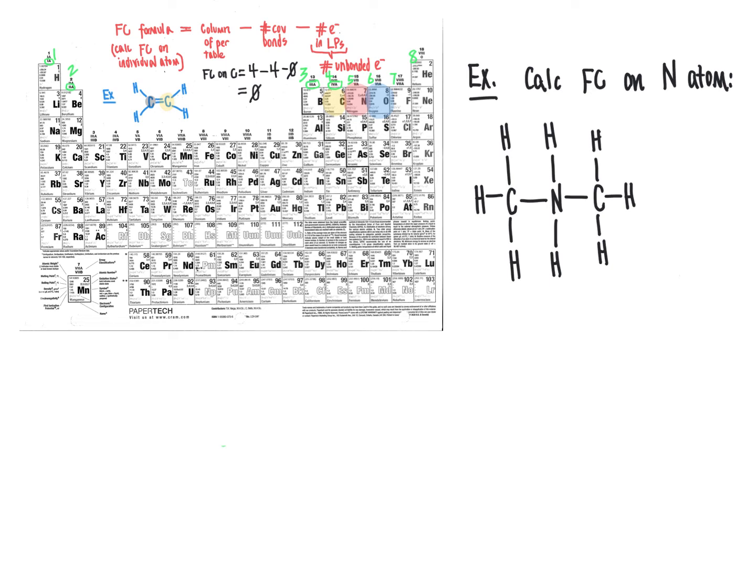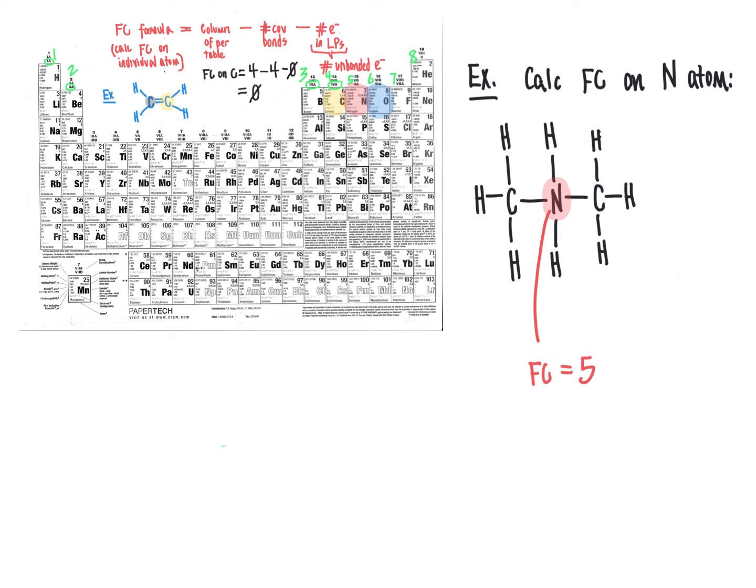So taking a look and finding our nitrogen atom, which is what we're tasked with determining the formal charge on, we have our nitrogen right there. Now, to calculate the formal charge on that nitrogen, we use our formal charge equation that we've kept up here in the upper left-hand corner of our screen. Formal charge on the nitrogen is equal to the column of the periodic table that nitrogen is in. That's the 5th column of the periodic table, as we saw up here in red.